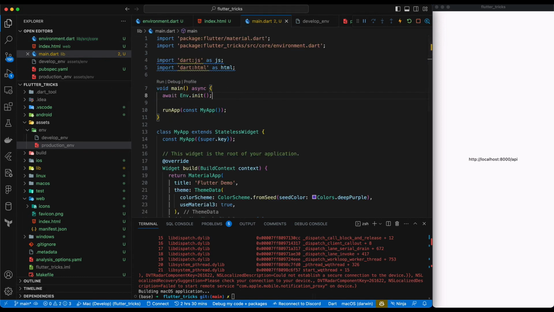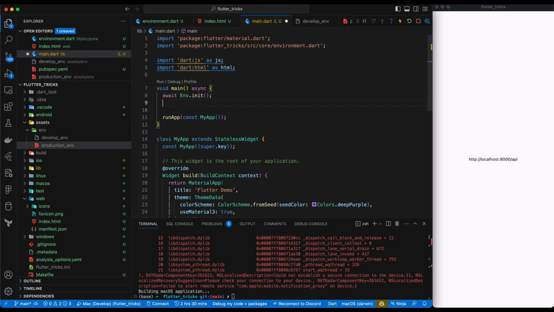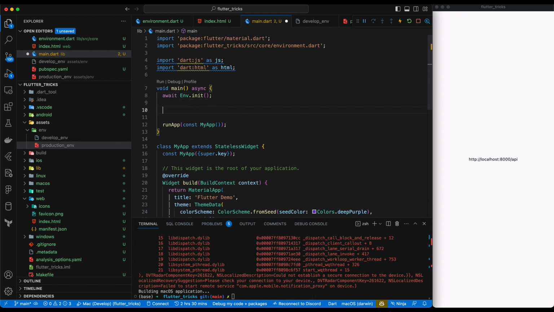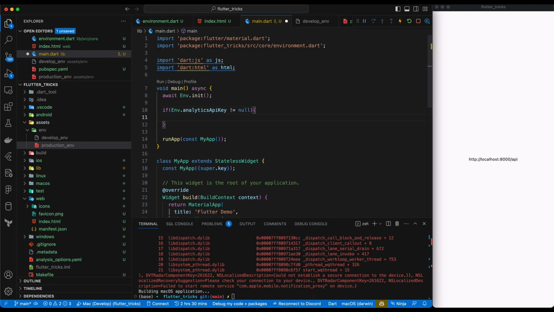Okay, so over here, first of all, we want to see if our env.analytics API key does not equal null. Then we might run some extra code here. What I want to run is js.context, passing in something, and we'll just call it analytics API key, for example, and we're going to make it equal to this right here.